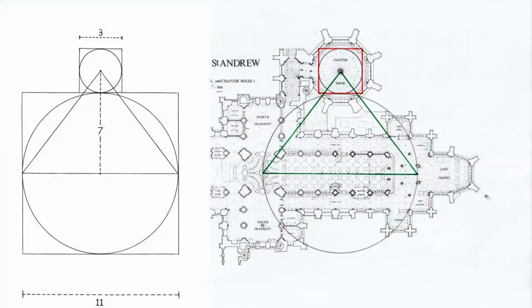Now, this diagram was envisioned by someone called John Michell in the early 1970s, or late 60s, early 70s. But it looks as though this diagram was also known and used by the designers of Gothic cathedrals, as well as probably the designers of the Great Pyramids in Egypt, because that triangle there is what's known as a pyramid triangle. You can look at the last session, session number 23, to get more details on that.